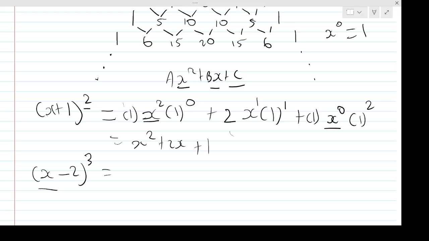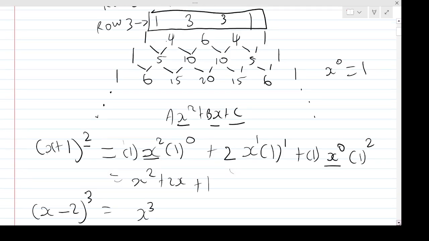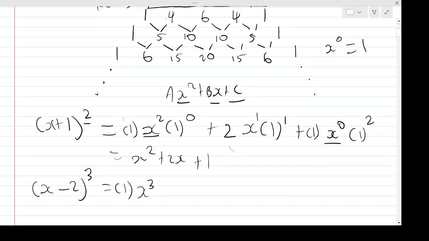So again, this is going to be a cubic. So firstly, we're going to have x cubed. The coefficient for x cubed is going to come from this row, and the first number's 1. So that will be 1 as the coefficient. And then the other number, minus 2, will be multiplied by minus 2 to the power of 0, right? Because 3 add 0 gets us 3, which is the bracket power. There we are.